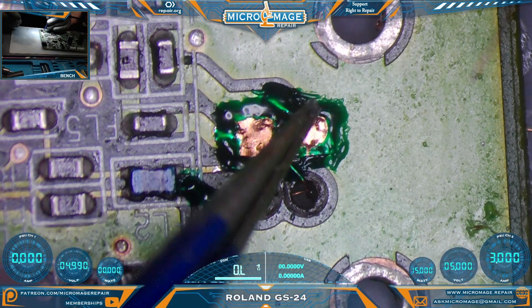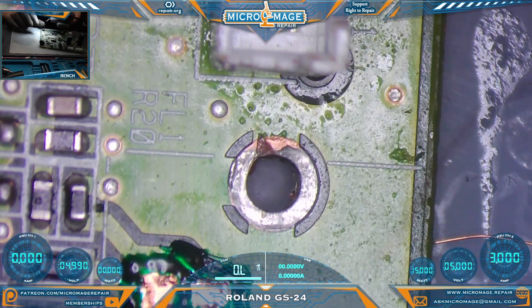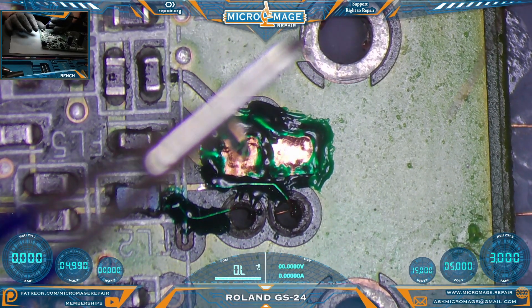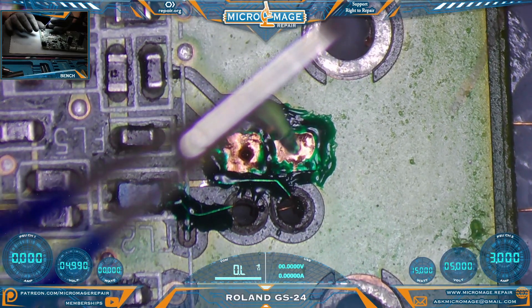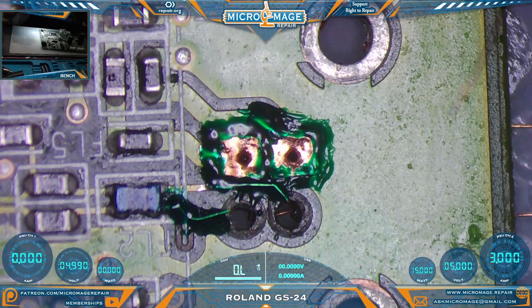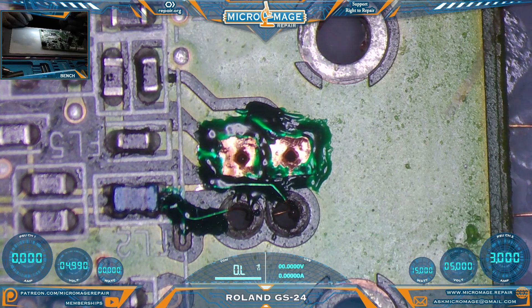I do believe we are well cured at this point — rock solid. Now we're going to try something that might ruin the whole thing. We're going to attempt to poke some holes in our new pads so that we don't have to violently do that with the port. That went smoother than I thought. I think we are prepared to put the port on.